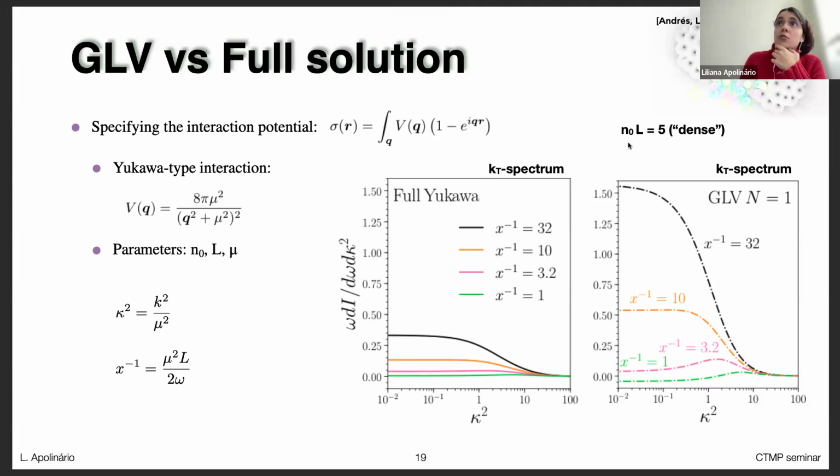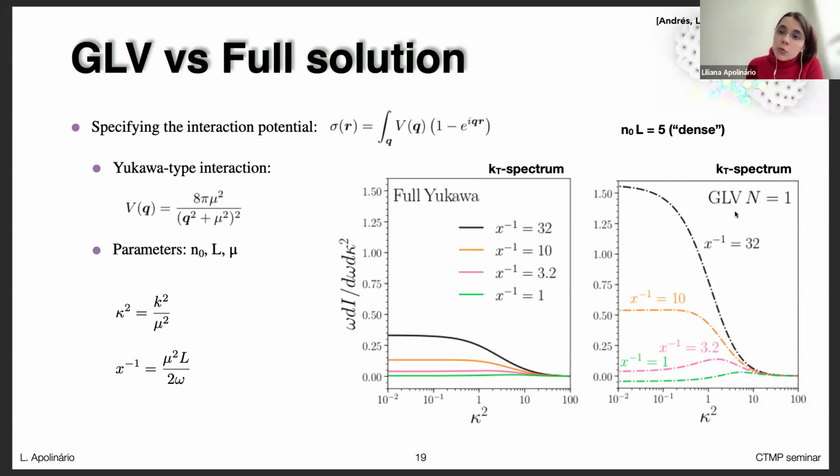And so we usually fine tune through this in the N0L. If I choose these values to be higher, then as you can see, the spectrum is much more suppressed in the real case, while now we have a very strong difference between the full solution and the GLV, because the GLV is now completely out of its validity region, since we are considering only the first order in the opacity.